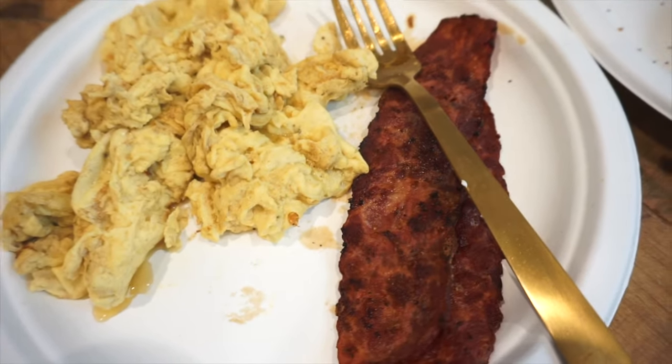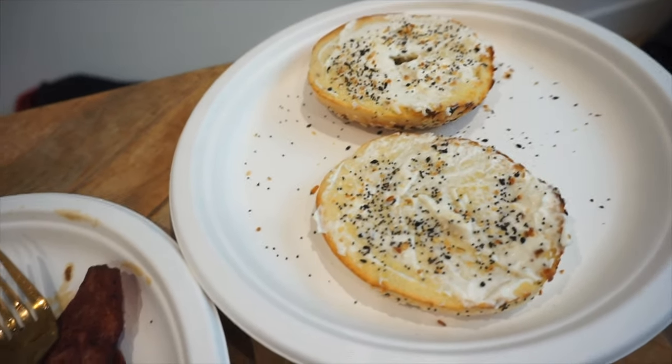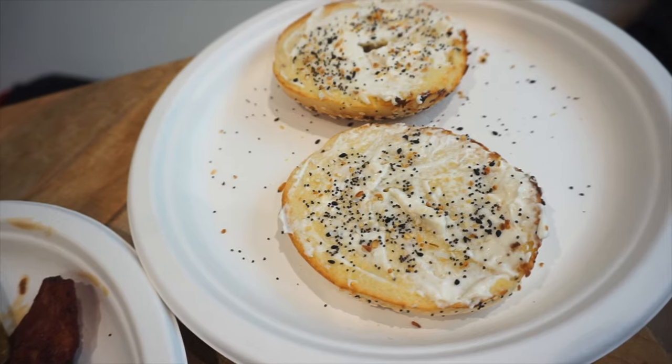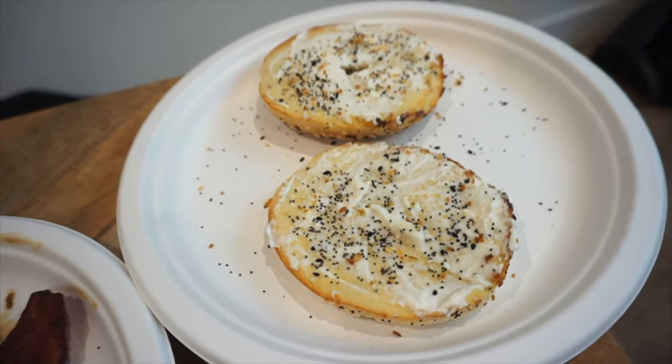Then we got two strips of turkey bacon. We have Trader Joe's bagels, which are a little bit smaller than the average bagel. It's about 47-48 grams of carbs here. We got some cream cheese. We got some everything bagel seasoning from Trader Joe's on it. So that's gonna be meal number one. See you guys for meal number two.